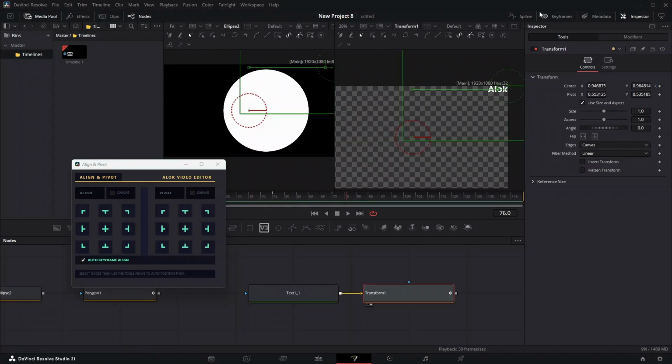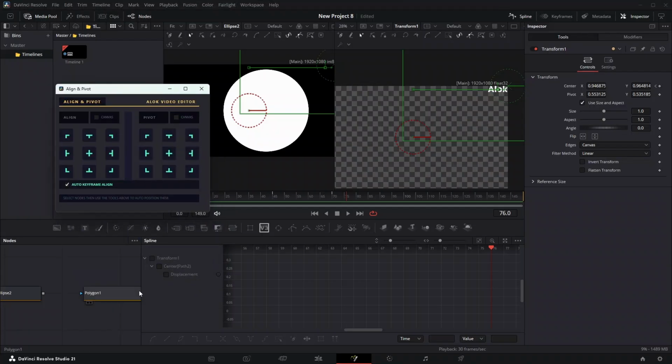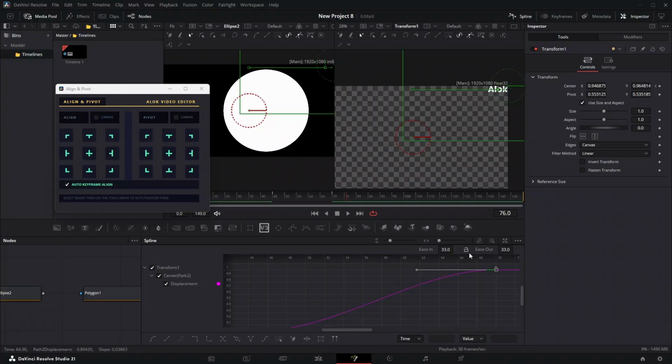Then you can smooth it from here, like this. See here.